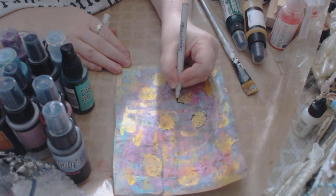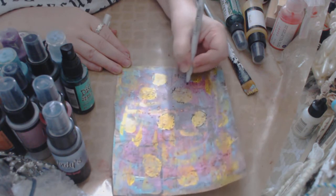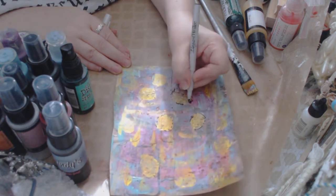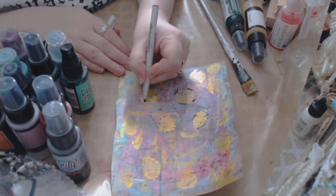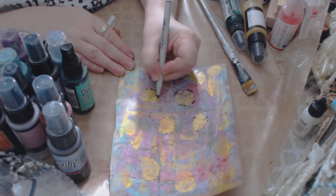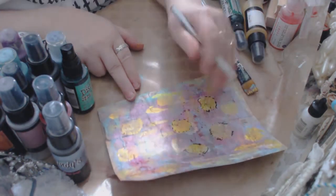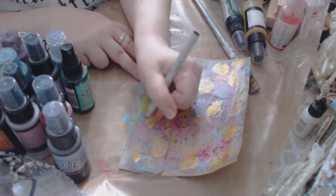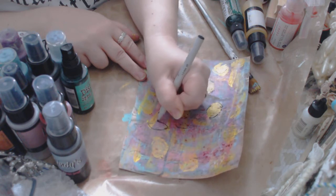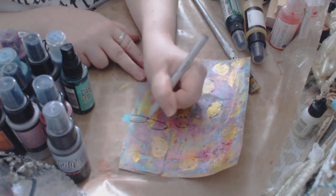We'll do like a squiggly line and then some dots and a squiggly line. And again, it doesn't have to be perfect. Squiggly line, dots, squiggly line, dots. What do we have here? Ooh, maybe a dragonfly? Is that a dragonfly I see? Let's see. Again, this is going to be die cut out, so you probably won't even see this in the end. But you will get the black lines.